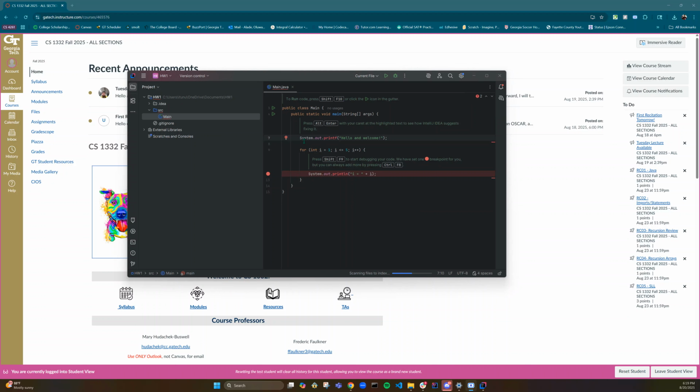So as you can see, it's slowly getting through that as it's scanning the indexes. And it looks about good. So right now this is now created and it's mostly set up with JDK. This is some stuff going on in the background, but as far as you need to know, you're all set. So this is just creating the project. Now for the part where you're actually going in and creating your homework project.